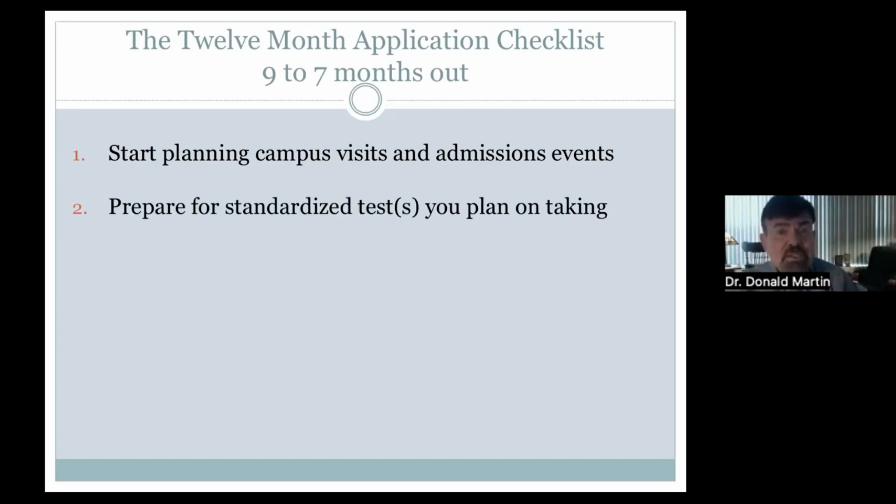Next, this is the time to start preparing for your standardized tests. If you have an SAT, if you have a TOEFL or IELTS test, or maybe you're going to take the ACT, this is the time to start preparing to take these tests. What you want to try and avoid is trying to prepare for them at the very same time that you're trying to set up your common application and get all of your application materials ready. That's an awful lot to do in one space of time. So if you can start doing this part a few months out, that takes that off your list a little sooner.